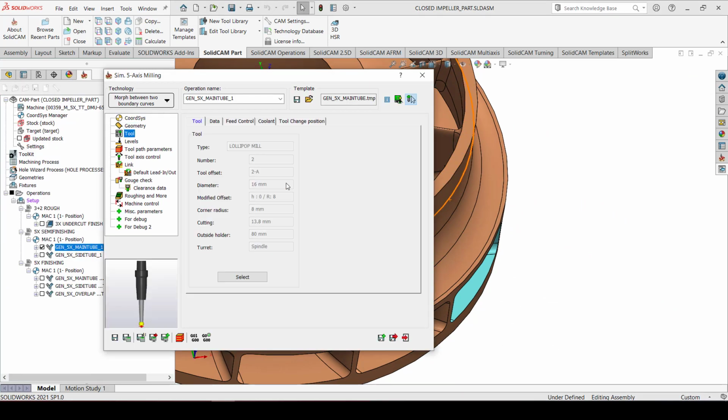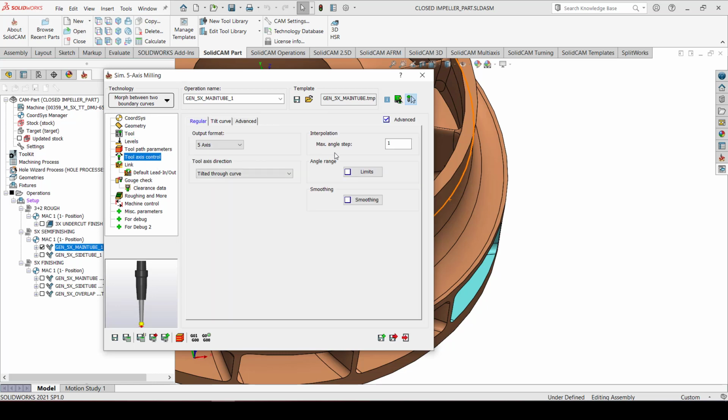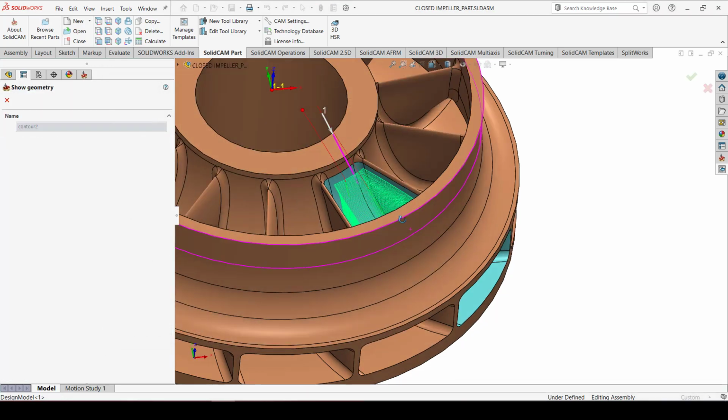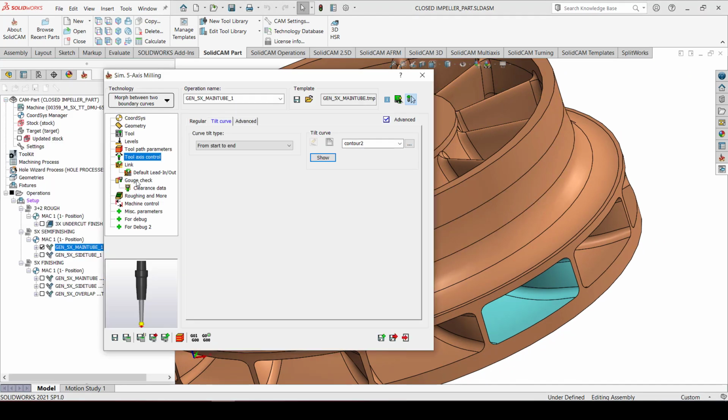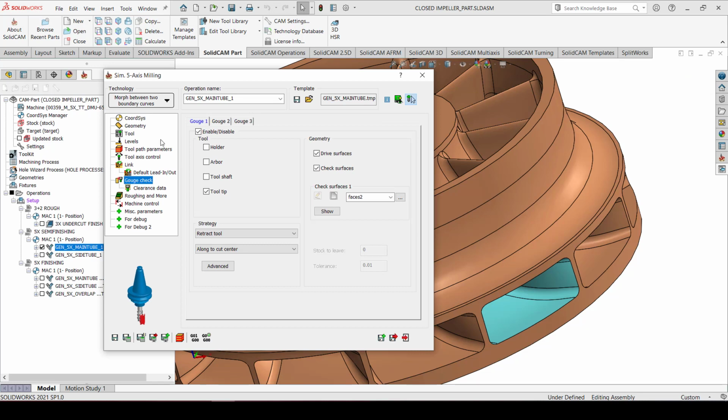We are using a lollipop tool in this case, and in the tool axis control it's tilted through curve, and if I show the curve, this is the curve through which the tool axis is going to pass while it machines. In the gouge check we have got complete collision controls. We can set up to 4 different collision groups and define different reactions to the collisions.